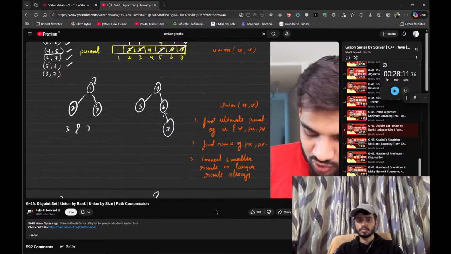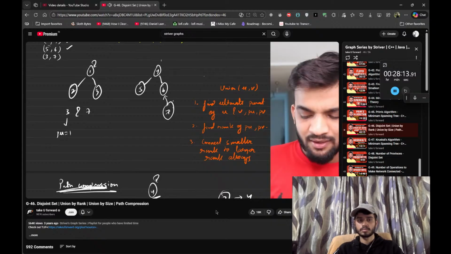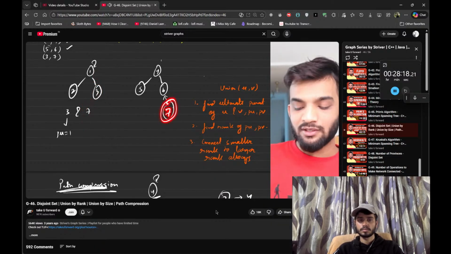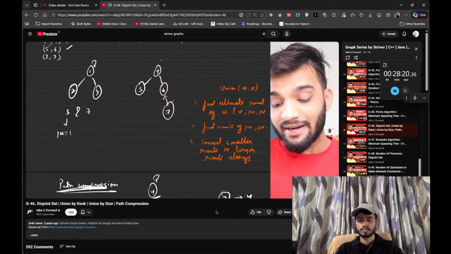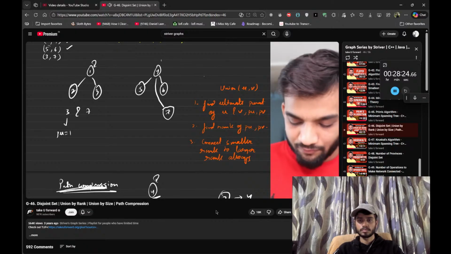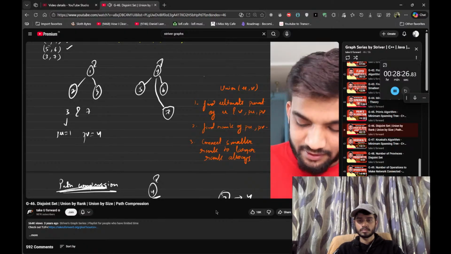So I'll be like, you have to attach 3 and 7. So we know 3's ultimate parent is 1. And that's very easily found because 3 is directly attached to 1. But when I try to find out the 7, I'll have to find the parent of 7, which goes to 6, which goes to 4. And in order to find the parent, we will end up doing a path compression. So let's be honest, let's do the path compression, which will be something like this. And I'll find the ultimate parent of 7 to be 4, who is connected to himself, right?